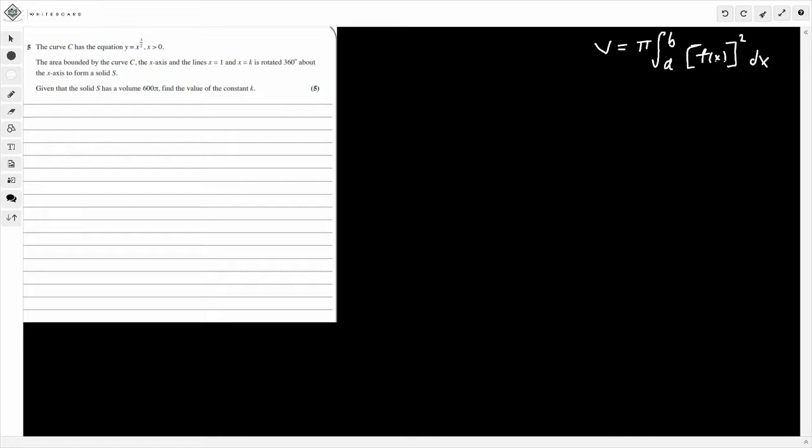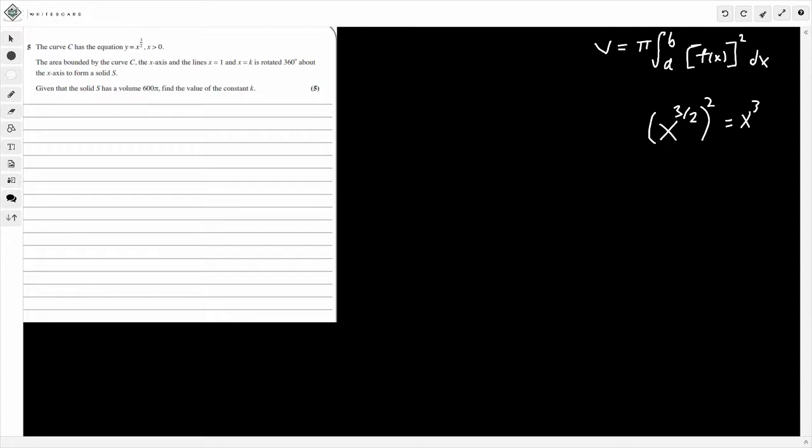So if this is f of x here, in our case it's just going to be the y, right? So to start with, what's x to the 3 over 2 all squared? If we square this now, what am I going to get? Well, all you're doing is multiplying the powers. So 3 over 2 times 2 gives me x to the 3, because 6 divided by 2 gives me 3. So that's my new power that I'm going to work with for this integral here.